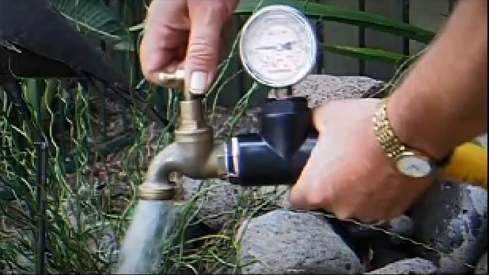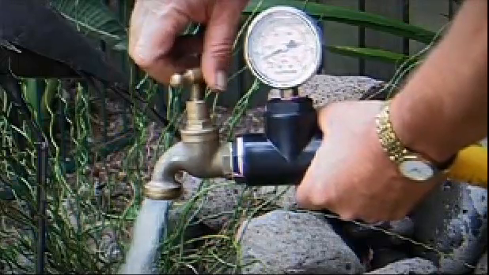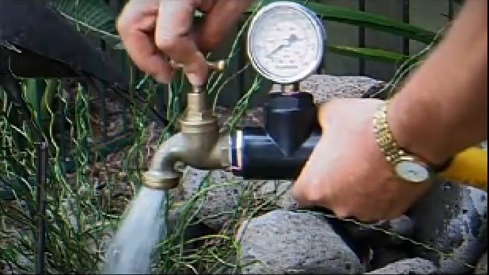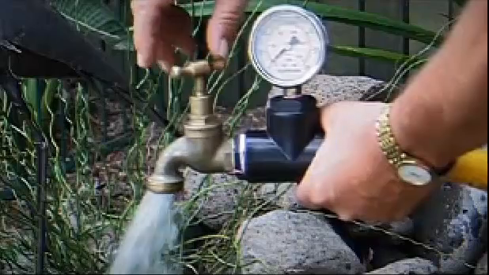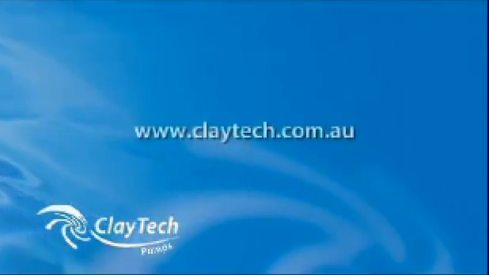Whether the pressure your pump is working against is a hill, pipe friction, hose nozzles or a partially closed tap, it will all have the same effect on your flow.